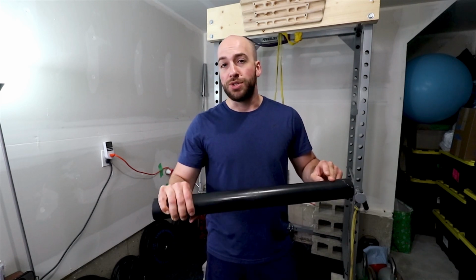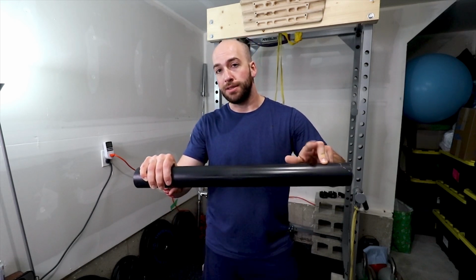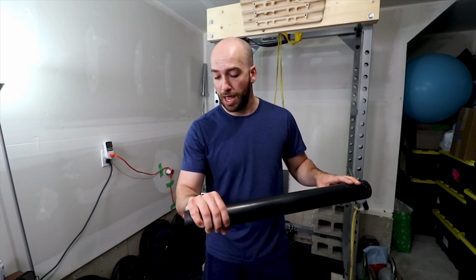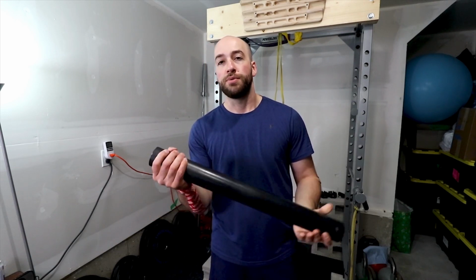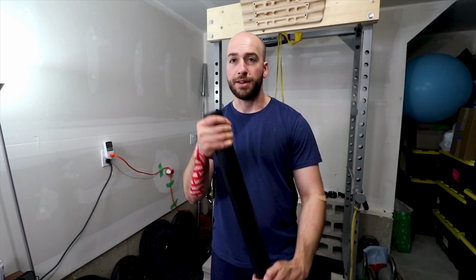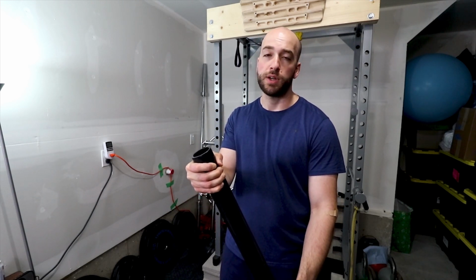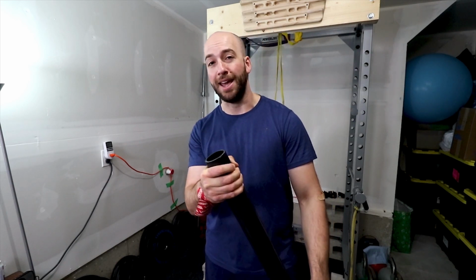Now, right now, I'm just doing a resisted supination. So I'm trying to supinate my right hand right now, but this guy right here is not letting it. So this is called an isometric supination, essentially. And what I'm doing is about 45-second intervals in each direction. So I'm going to do another one now, but for pronation. I start off more supinated, or probably just neutral in this case, and I'm trying to pronate my forearm or wrist, however you want to say it. And just hold that for 45 seconds, and I'm squeezing as hard as I comfortably can when I'm doing this.